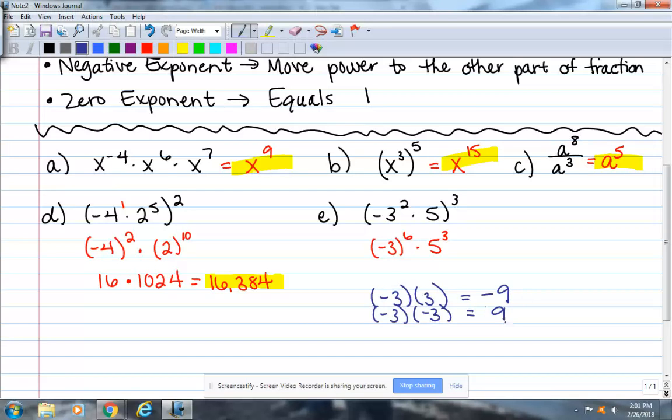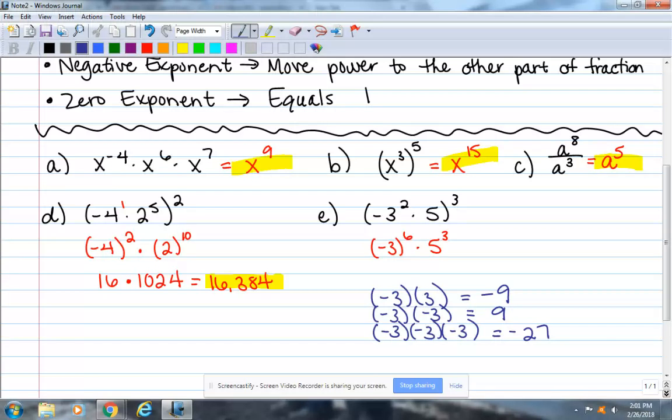2 negatives make a positive. So if you had 5 negatives, every other one would be negative, positive. That's right. So say I got this going on. 3 negatives. Well, a negative times a negative is a positive. So these two make a positive. Times a negative makes a negative. So that would be a negative 27. So an odd exponent keeps it negative. An even exponent makes it positive. So every other one. Does that make sense?